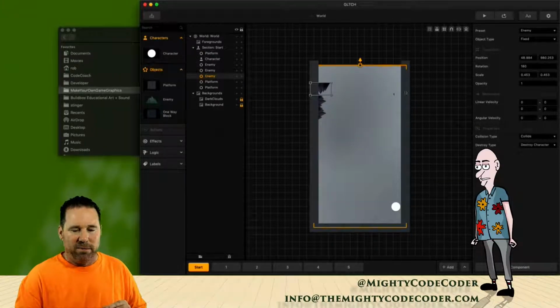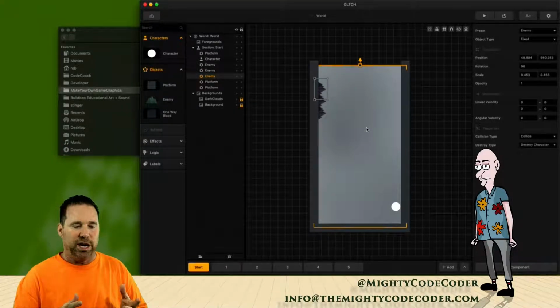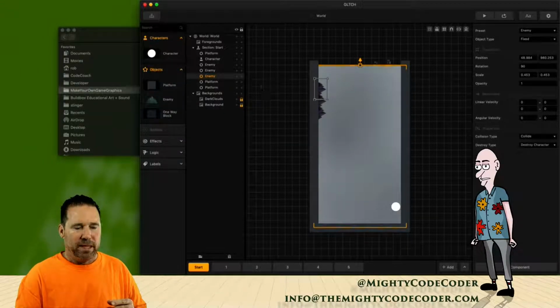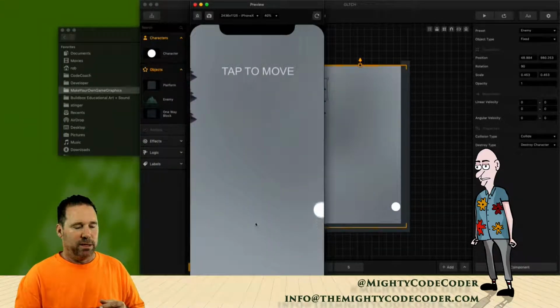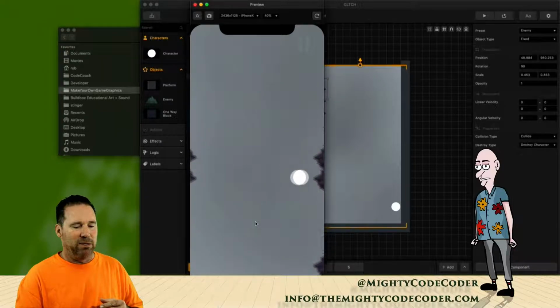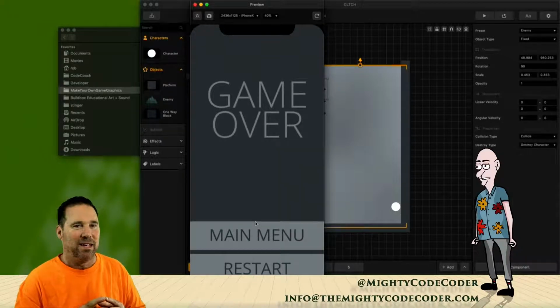So now let's undo that and bring that mountain back. I just showed you simply how to change a global property and change a graphic. In this episode I want to change a lot of graphics. Okay, so let's actually play this and show you that it's a playable game. There it is. Start it, and look at it. They got the mountains in there, and I got my character, and it's bouncing back and forth. And if I hit the mountains, they're enemies, and I die, and game over. Okay? Pretty cool.